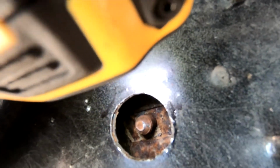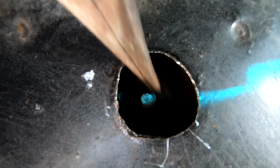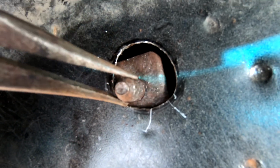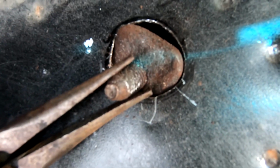All right, there it is. Now we just gotta figure out how to get it out of there. So this plug's gonna be too small. I actually widened out the hole a little bit wider there, and I don't know if y'all can see down in there, but I bent those tabs up. There's one here and then one on the other side. I was able to get it loose in there, but now I can't get it out this hole. I don't want to make this hole too wide. And I can almost get it out.